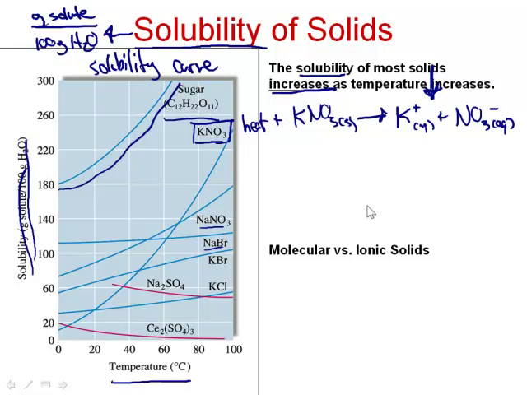What that tells us about this process, and this is very important, is that this overall process is endothermic. As we add heat to the system, which is a reactant over here, we get more products. So this is an endothermic process. Or in other words, for potassium nitrate dissolving, delta H, like we talked about before, is actually positive. But it's positive and it is small. It does not require a lot of heat to get potassium nitrate to dissolve, and that's why it will do so under normal conditions.